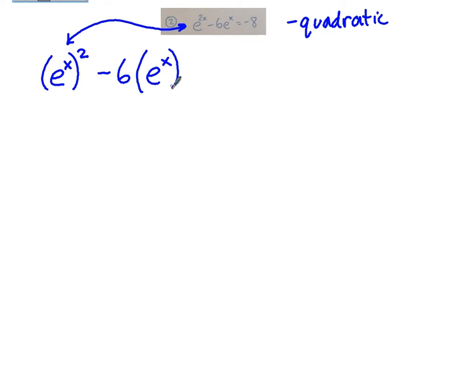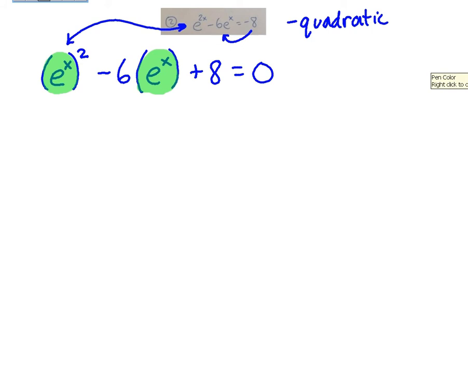And then over here, I'll put the minus 8 onto this side. So we have plus 8 equals 0. This is in fact a quadratic equation. Normally with quadratic equations, we just use x as our variable. But in this case, our so-called x is what I'm highlighting here in green, which is actually e to the x. So that is our variable. And so we solve it just like a quadratic. So what we can do is just factor it.